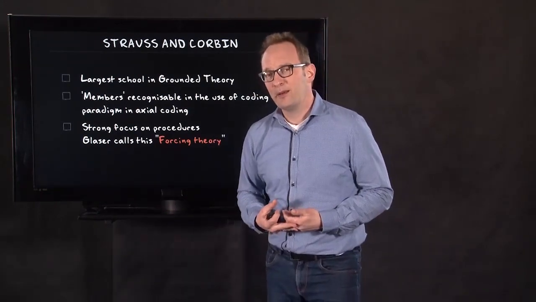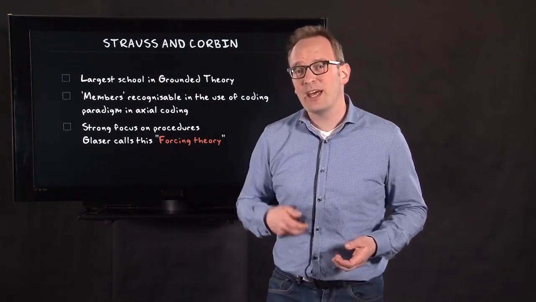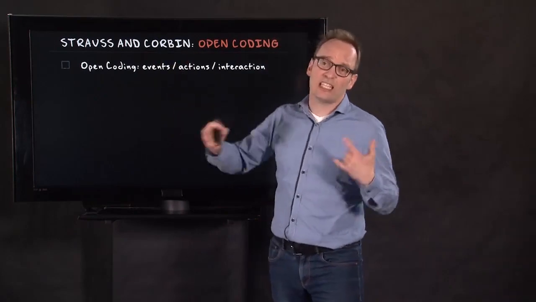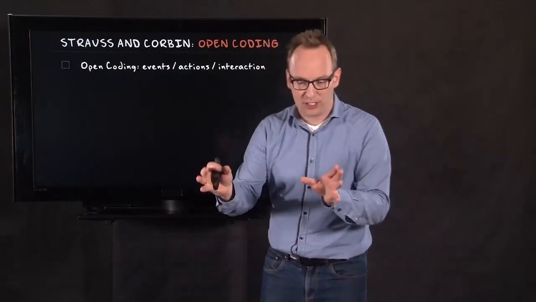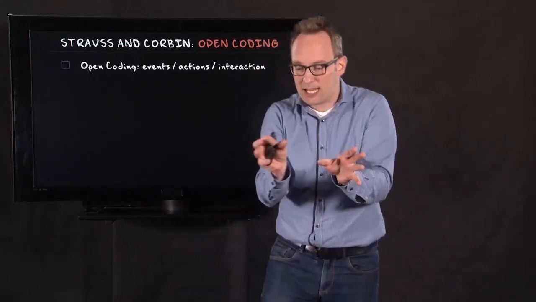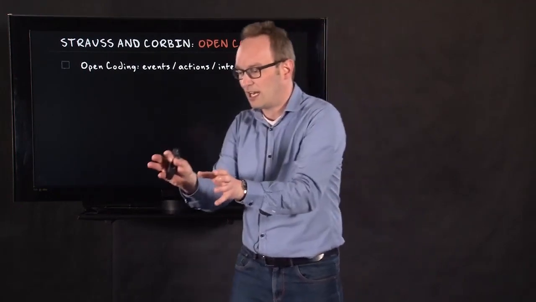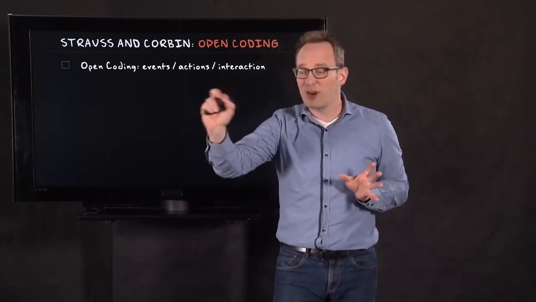And maybe it is, maybe it's not. But I will show you the procedures because they're really cool and really good in order to learn to think in a grounded theory manner. What they suggested is different steps in coding. And the first step is open coding. When you do constant comparison, you compare a case with another case. You compare an interview with another interview. And you start coding. You start scribbling down little notes in the margin.